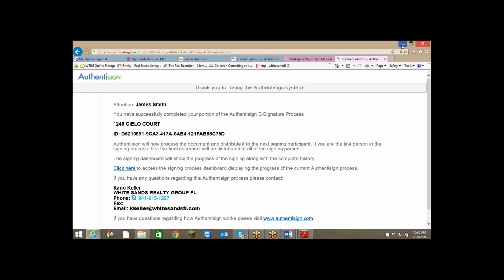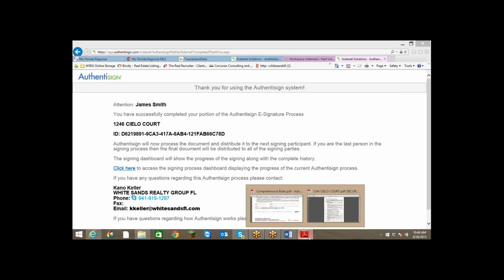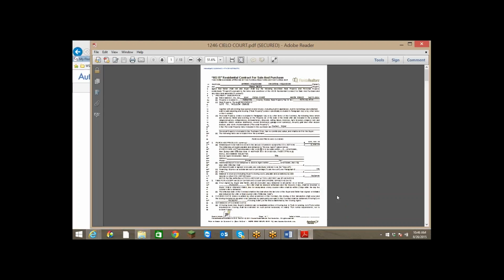Oh, I finally got through. There we go. When you do it simultaneously, they all get it, they all sign it, and then once it's complete by everybody, it sends it back to you with all the digital signatures in place. I prefer inline myself because that way one person does it, then the next person, then the next.